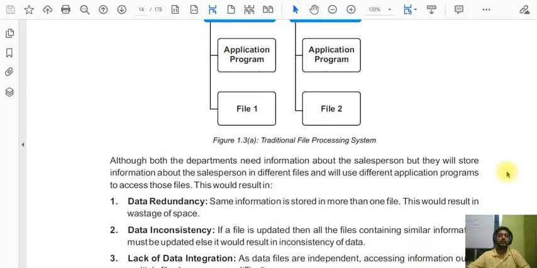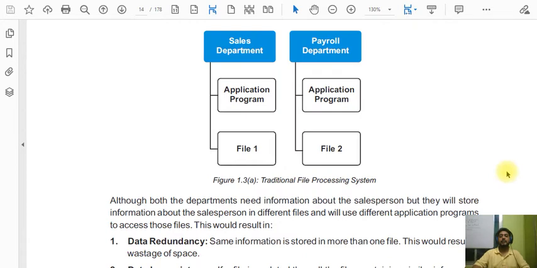So what happens over here is that the sales department has an application program, and it is using that application program to store the data in file 1, and there is another department, the payroll department, that is using another application program to store the data in file 2.